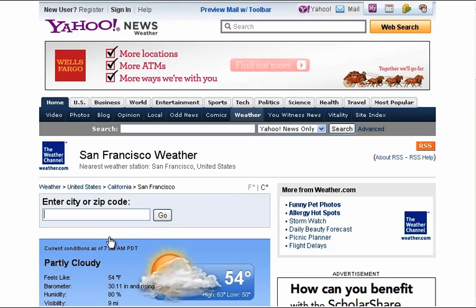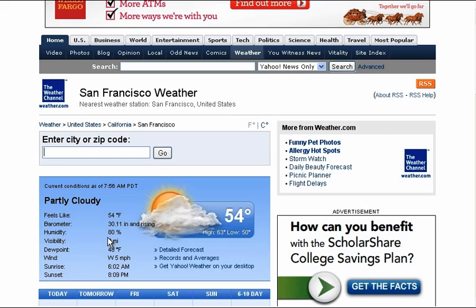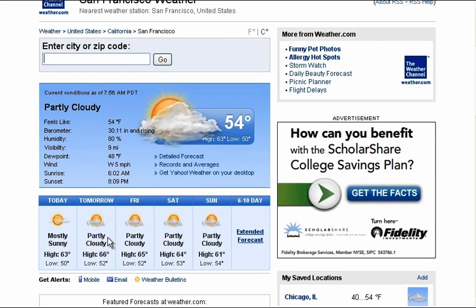By clicking on the link within the feed item, we are now on the Yahoo Weather page for San Francisco. Here we can see more detailed information about the weather, including wind direction, humidity and the week's forecast. Let's return to Salesforce to see how we can follow weather for different locations.